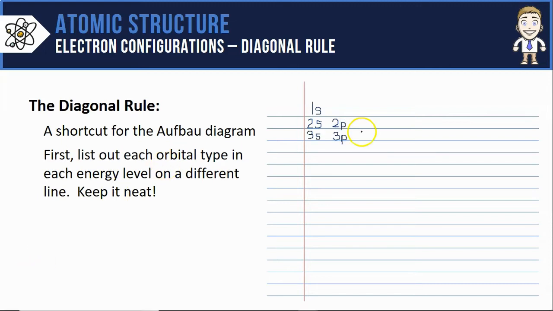Beneath that is the third energy level, which adds the 3d orbitals. Beneath that is the fourth energy level, which adds the 4f orbitals. Beneath the fourth energy level, you can list out as many as you need. Here I've got it written up to the fifth energy level.